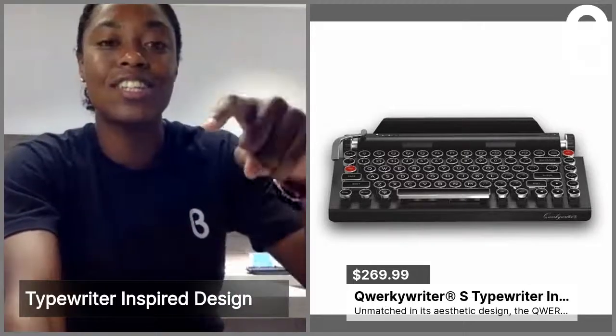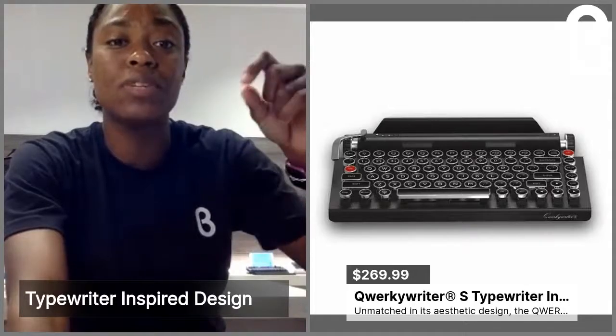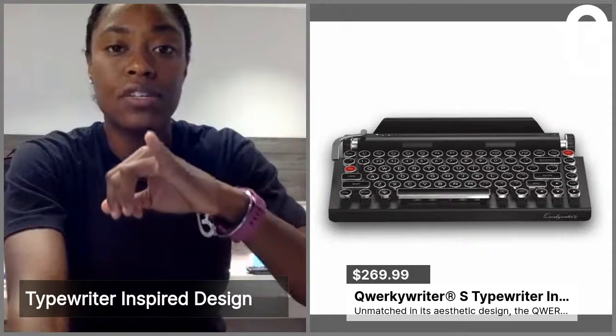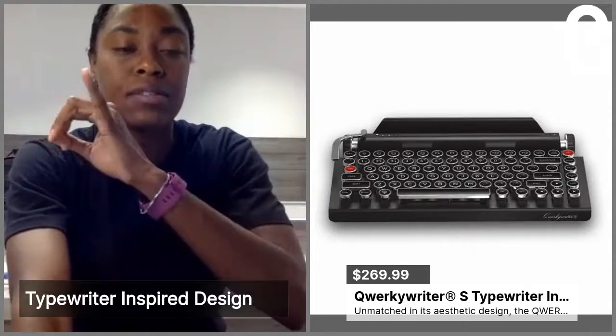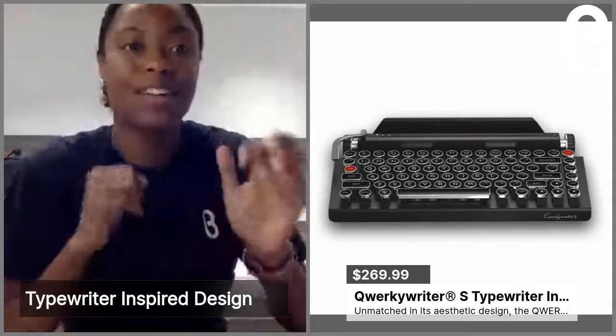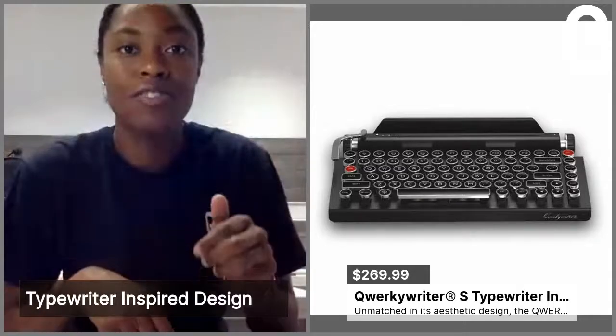There are standard, not necessarily standard, but really unique and classic features in this Qwerkywriter. So there's the Cherry MX switches. So that's gonna give us like the tactile sensation of the typewriter.